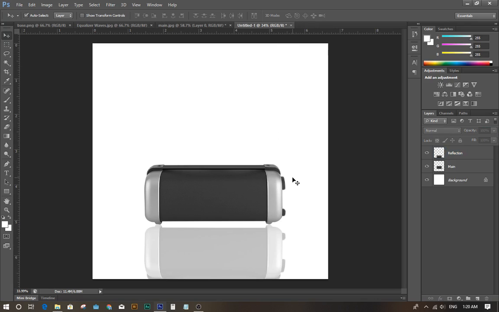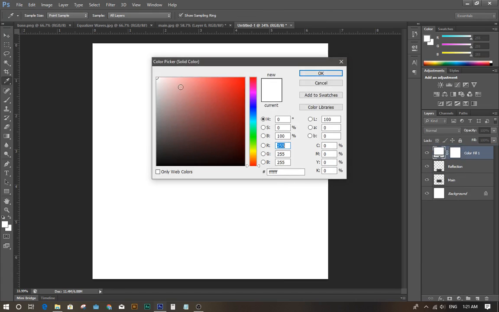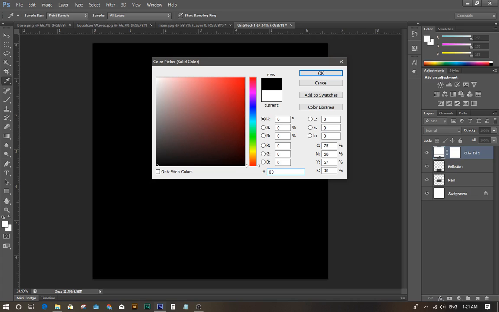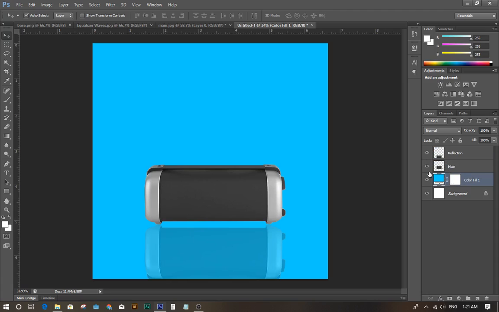Next, we'll be making our background. So as you remembered, we made our background blue, something sky blue, somewhere around cyan in between with sky blue. So just like that. So we're going to make a color. It's a solid color, and then we're going to type in here 00CCFF. There we go. We have now our solid color fill, and we're going to put it in the background below our main image, so that obviously it's a background, it must be in the back.